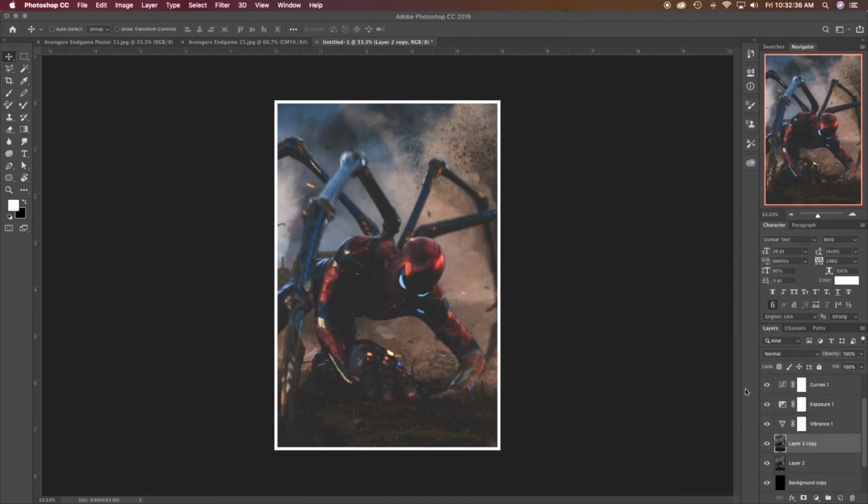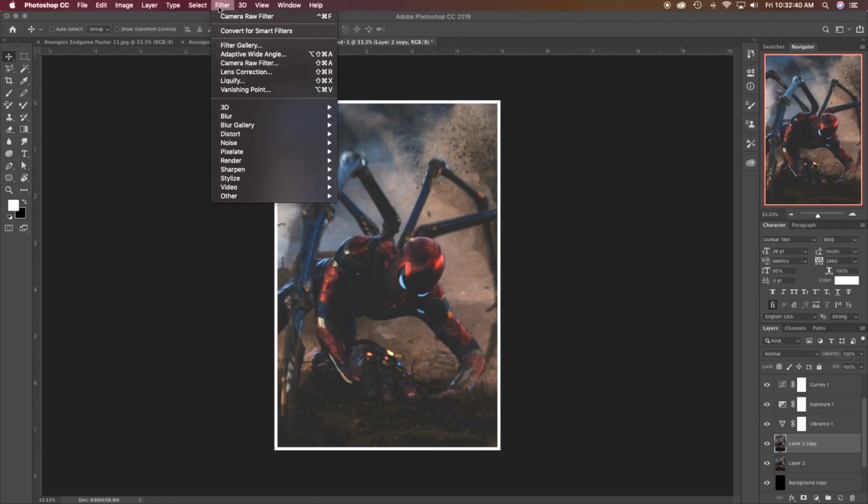That's going to go through the whole thing of you naming it and whatnot. It's just easy to hit Command or Control J. So now from there, we're going to make sure that the new layer or the new copy is selected. We're going to go up to Filter, Blur, and then Radial Blur.